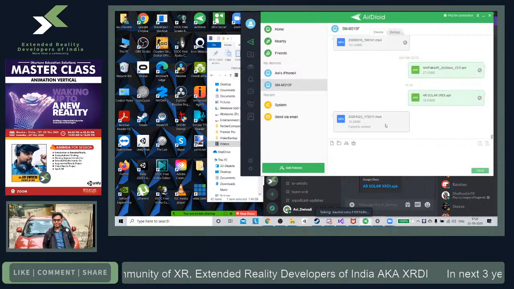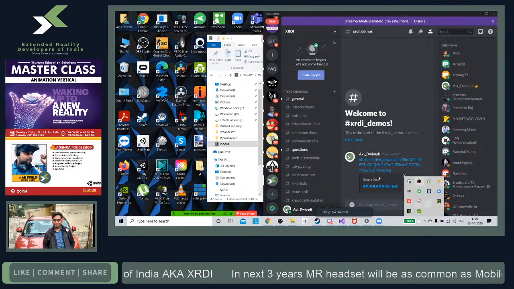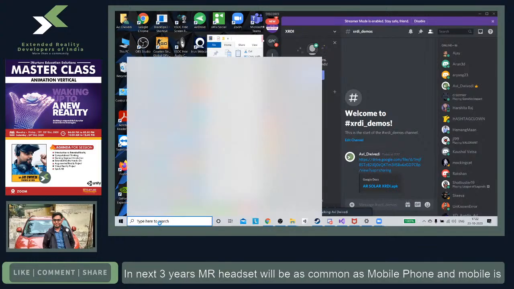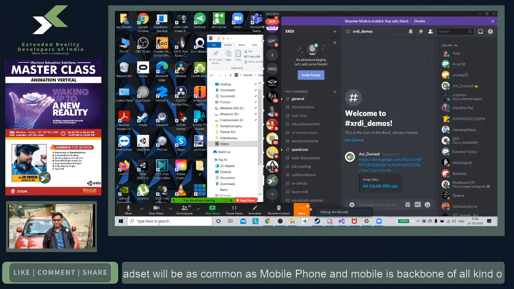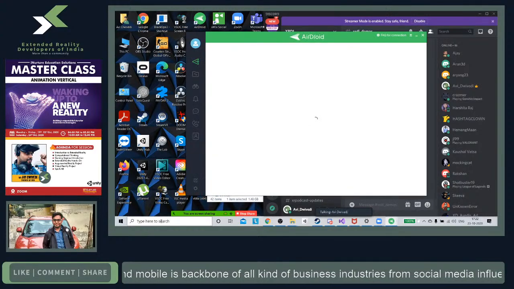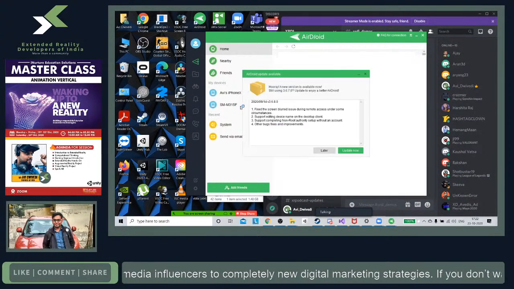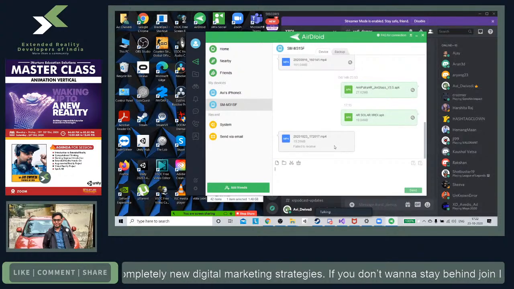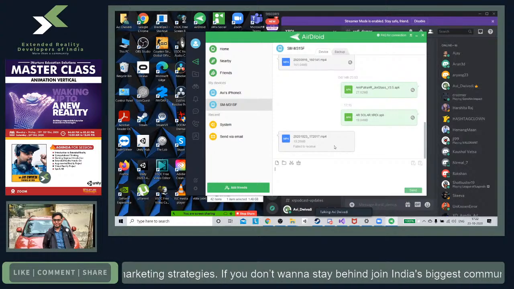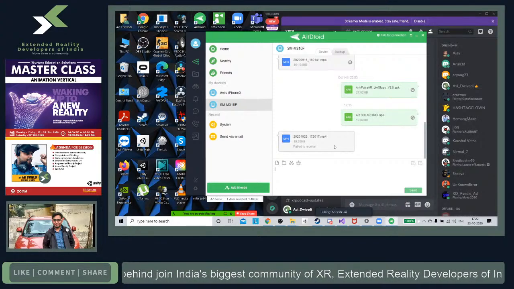Yes, sir, I can see the sun and earth, but it's a black screen as the output of the Unity. Which means you need to update your phone. Okay, just one second. I'm trying to restart AirDroid because I'm going to show you the output of this app. If you don't see it in AR, I'm just going to show you. Wait a second. I restarted it several times, still it's showing failed to receive. It's visible, but it's not visible on my screen, right?